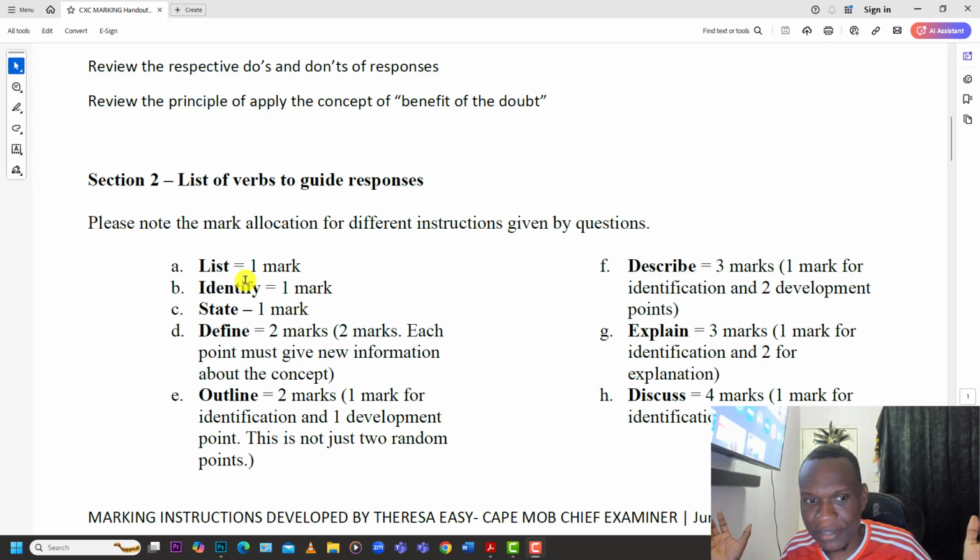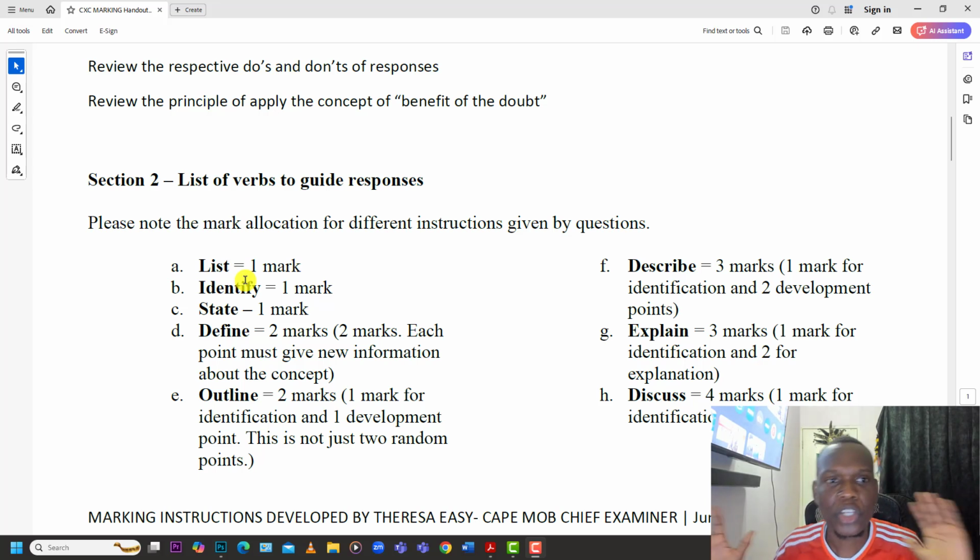One of the simplest ones. So look at the 1 markers. List, identify, state. Those are the 1 markers. It always annoys me when we see a question that's worth 4 marks or more, and students are listing. How many marks do you expect to get out of the 4, out of the 6, out of the 8? You're going to get 1 for each listing. So that's something that tends to annoy me when I'm marking. I'm like, discuss, explain, and I'm seeing bullet points, listing, right? That can't fly. List means list.